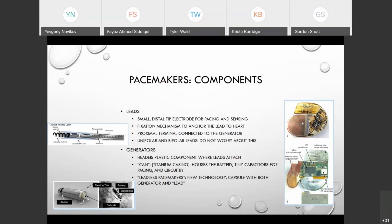You'll hear about new technology. The world of electrophysiology is changing on a minute-by-minute basis. We've come up with cool devices called leadless pacemakers. It's not really leadless, it's just that the lead and the generator are housed in one piece of technology. So this is what a leadless pacemaker looks like. The most common one on the market right now is called Micra. Basically, it has these hooks on it, which are your fixation hooks. They hang out in the right ventricle and hook onto some of the trabeculations of the right ventricle. It has the capability of sensing and pacing, and it houses its own battery and all the capacitors necessary for pacing.